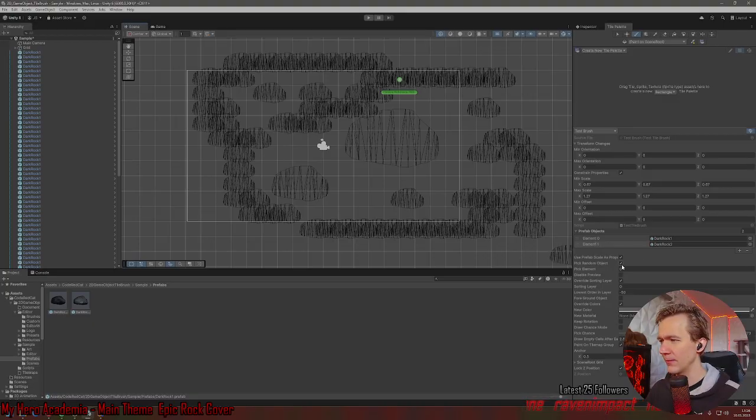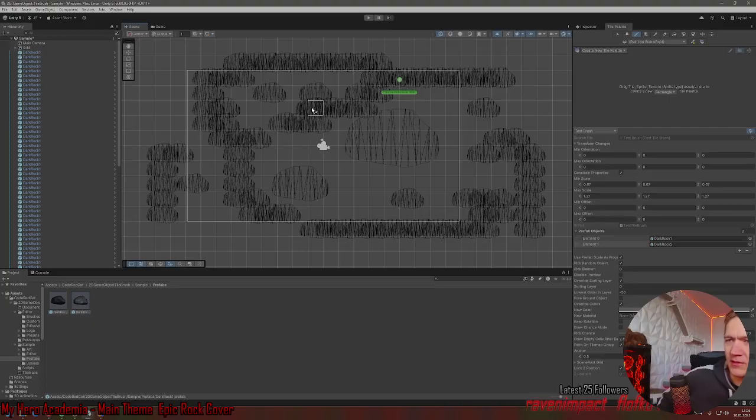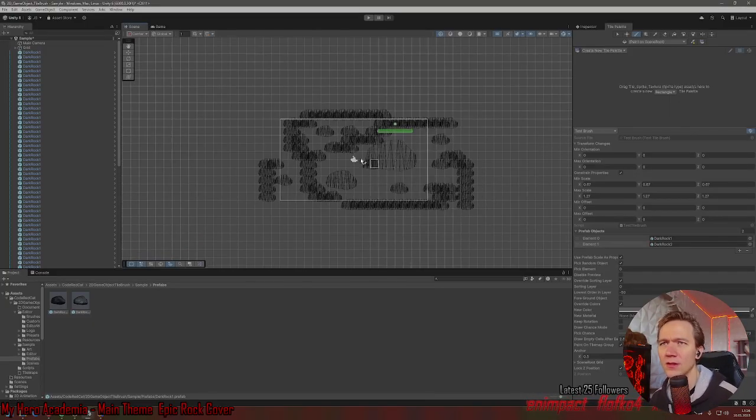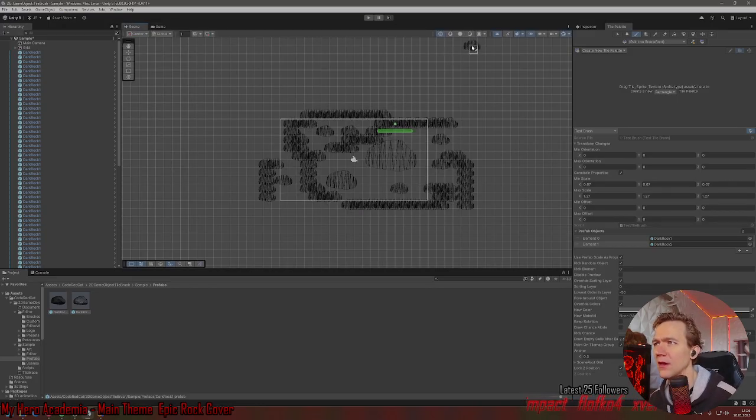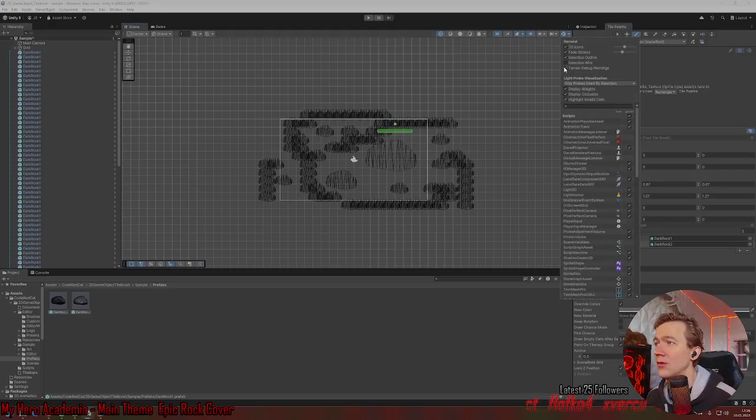I also have pick random activated, but it always picks the same stone. And I also did this weird grid. I don't know, if I look at the game, this is just how it displays the stone.